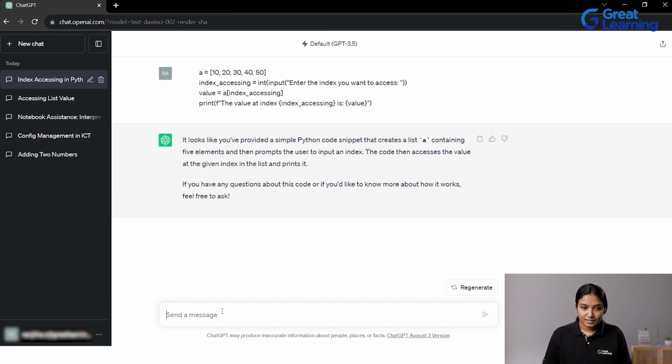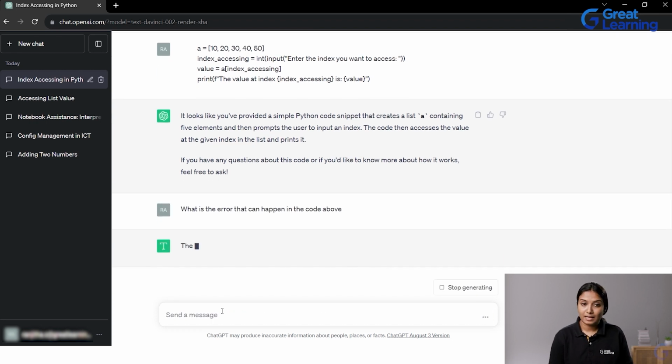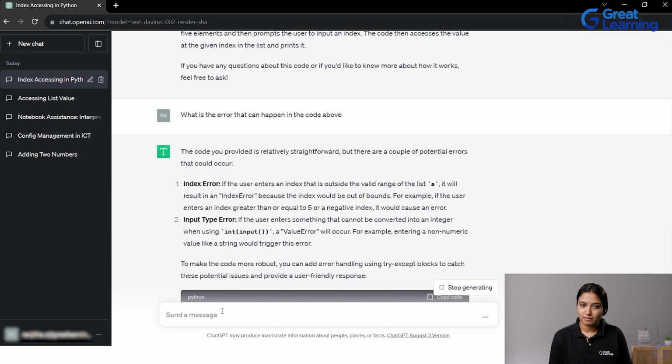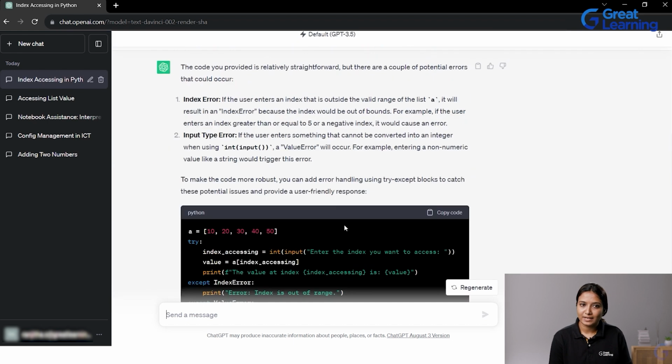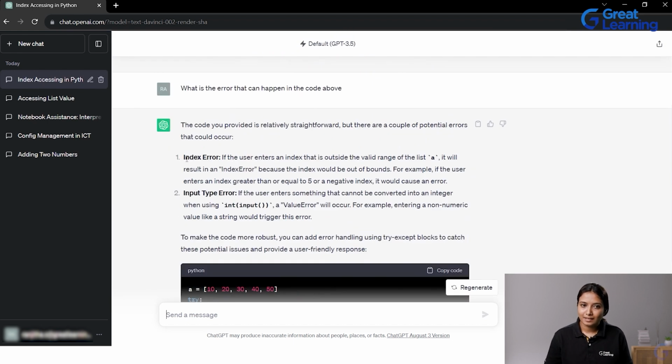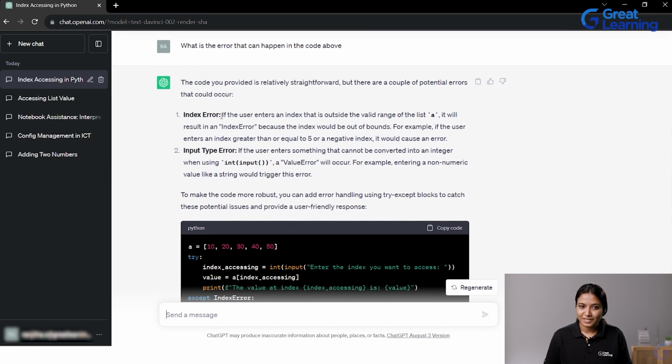So what it is telling is, what is the error that can happen in the code above? So I'm asking a question, what might be the error? Obviously, for the code you have provided, these are the errors that can happen: input type error and index error. It is giving an explanation also.